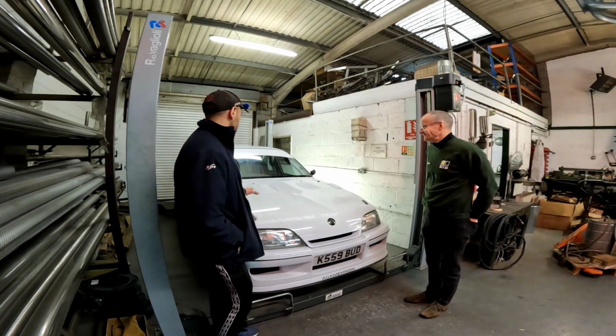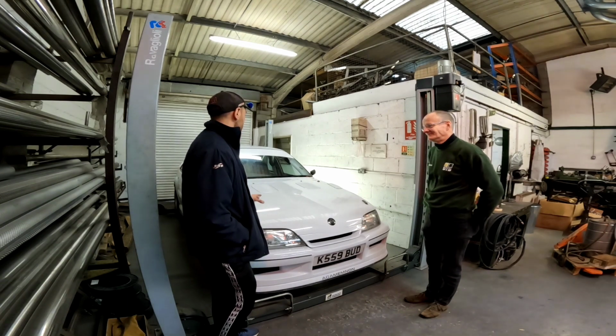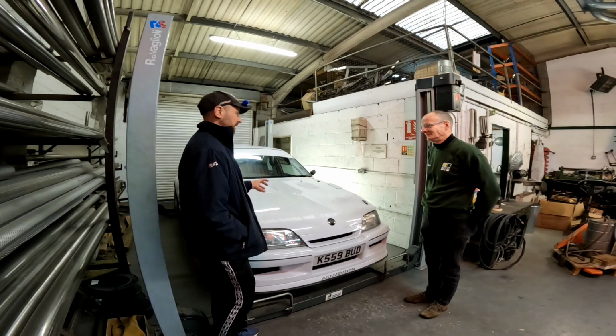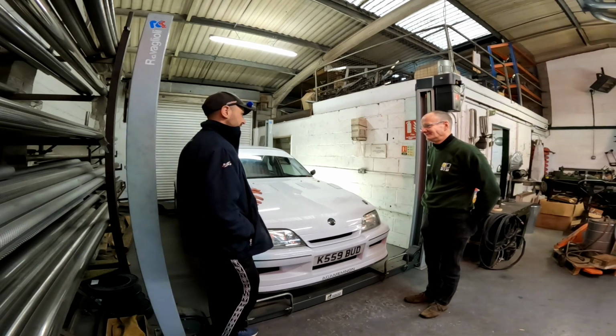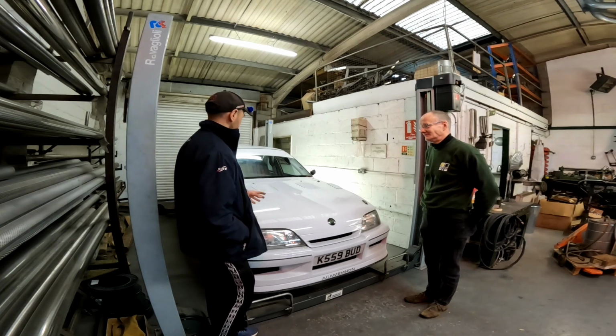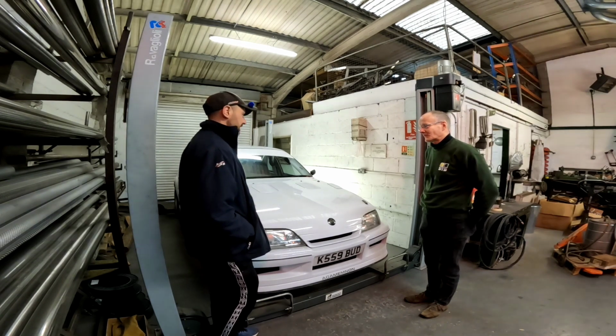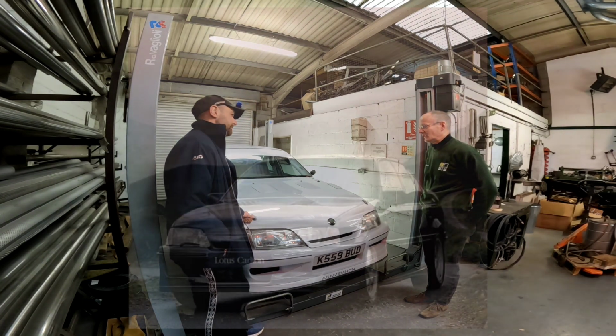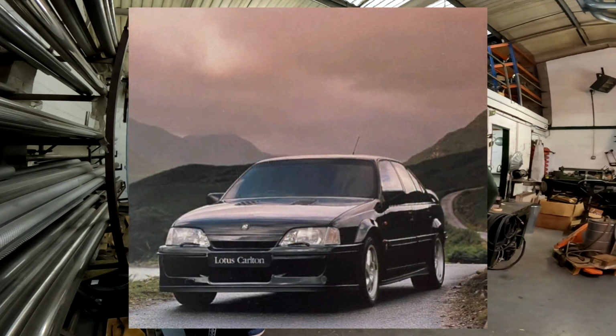Now, seeing as you're going to strip the whole thing out, it wouldn't have made any sense to go and get a complete really nice condition Lotus Carlton, because besides anything else, it would be really expensive. So how did you approach building the car that we see here? Well, we went to Lotus first and asked them for any advice as to what we should be doing to prepare a car for this event.